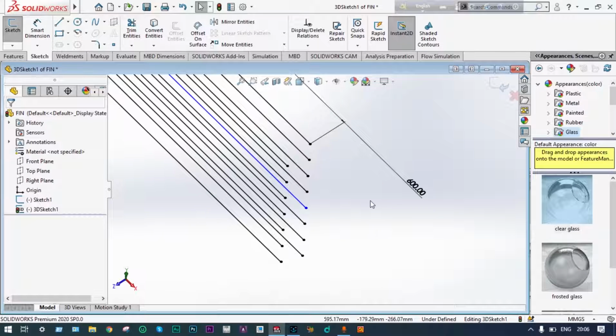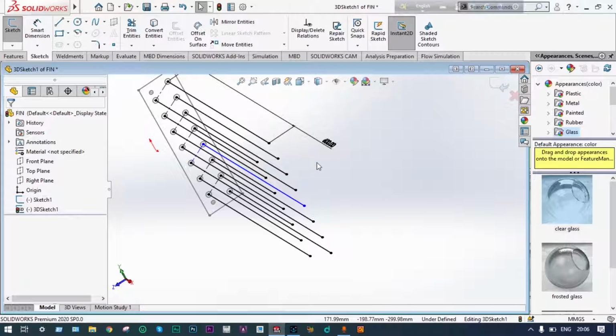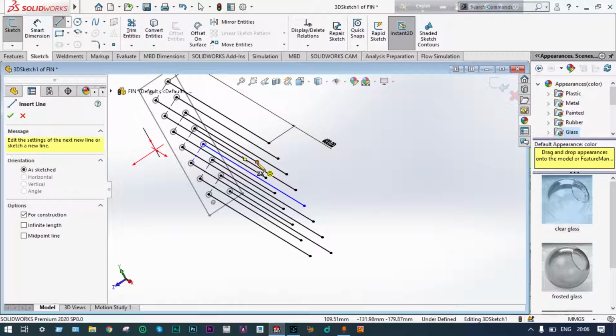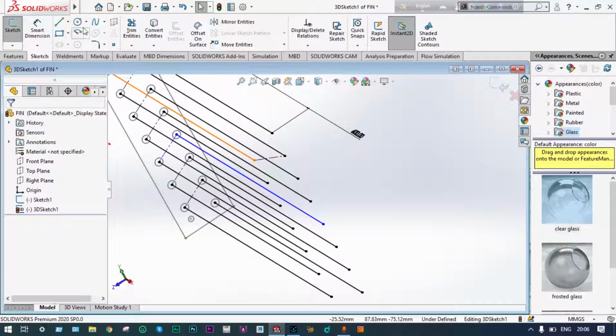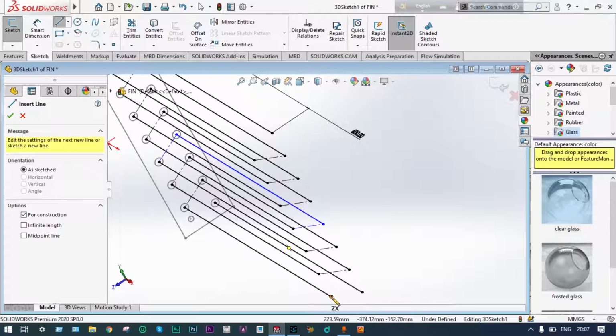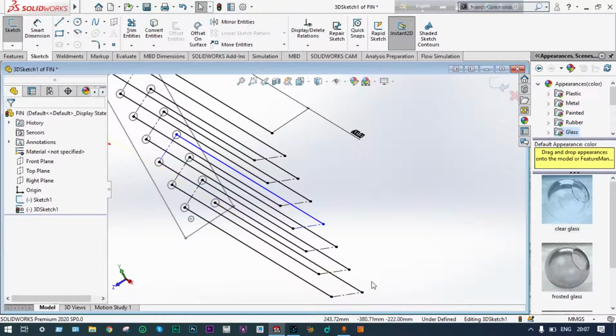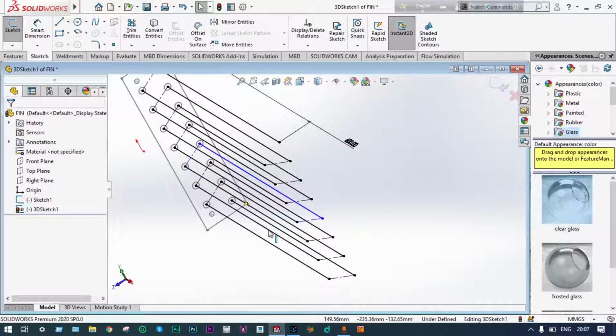Alternately, we have to use these things. This is a starting line. It will go in this way and come back. So we have to connect these two again. This one and that one. Alternately, we have to connect. So again, we are making some central lines. So we made the lines.